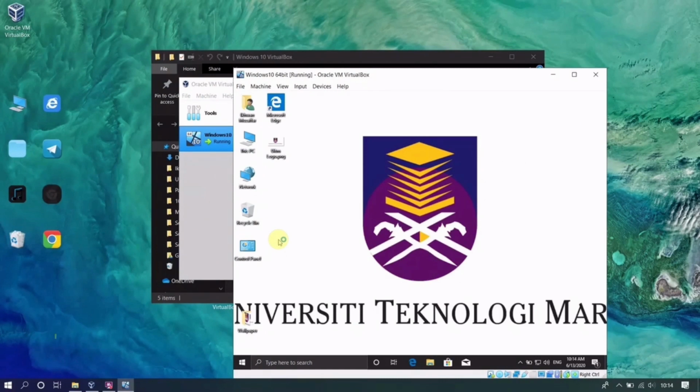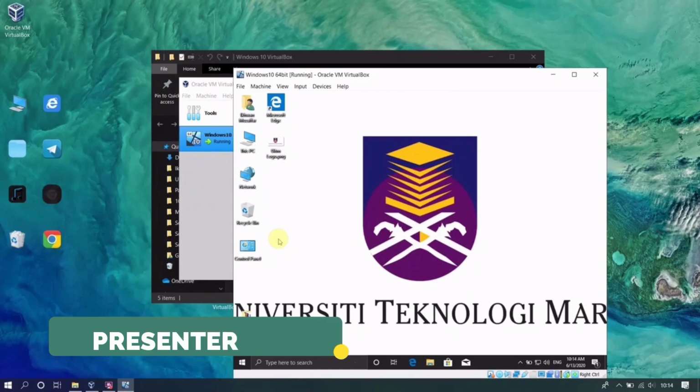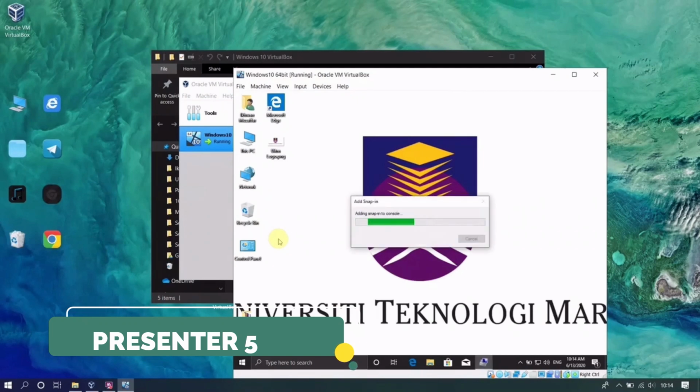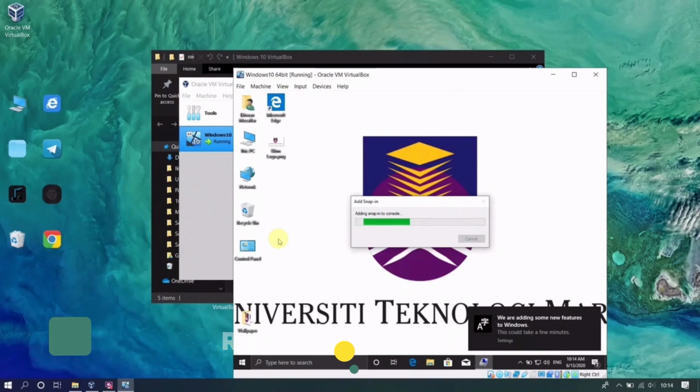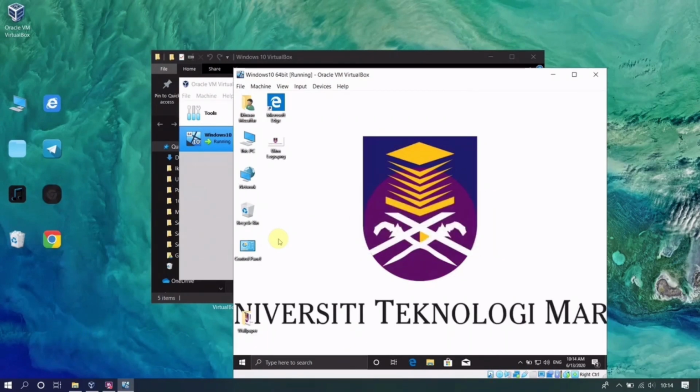So I'm going to present the last part of this project, which is operating system installation. So for the next step, we have to create a group account, which is you have to click on the local users and group and click the groups file, and you have to click again, right click and create a new group.